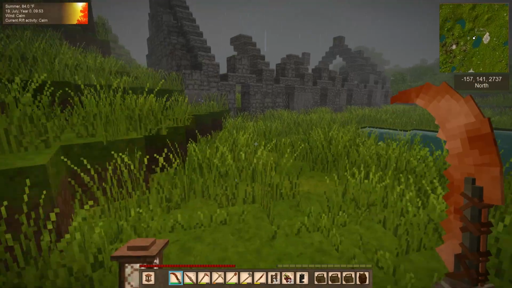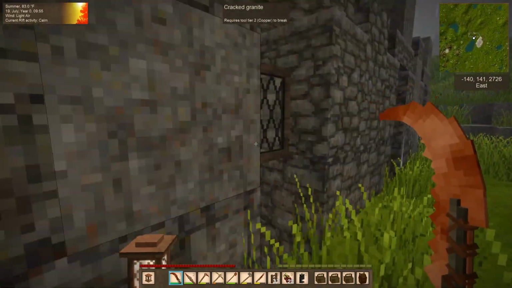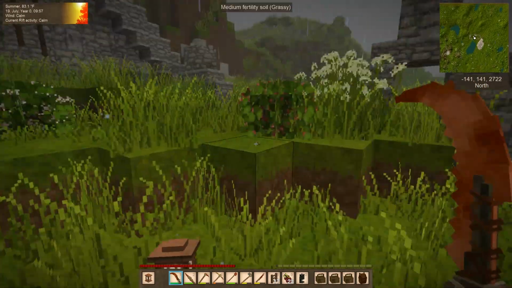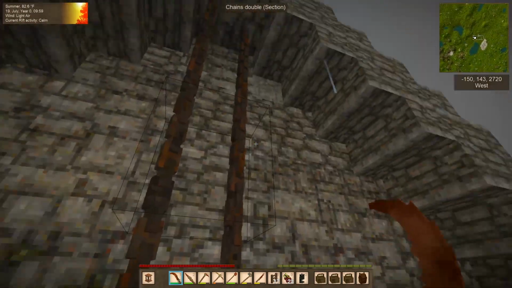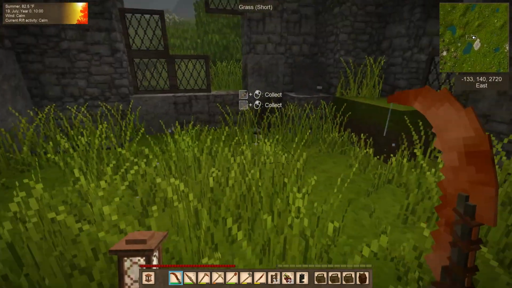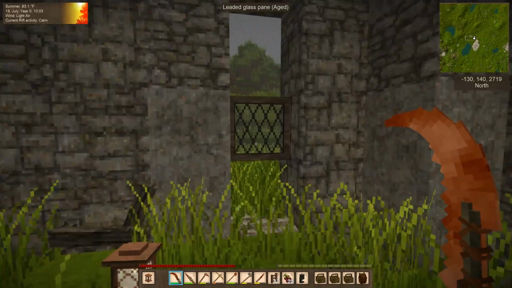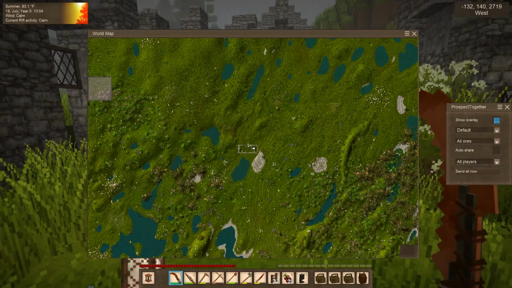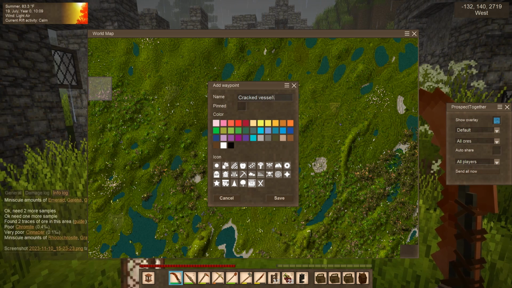Okay, we have found another decent sized ruin here, and this one looks pretty darn cool. Looks like maybe an old abandoned church or something. Now, I don't know if we can expect to find much in here, but I will mark this on the map. Yeah, glass tanks. Honestly, the panes of glass are the thing that I'm the most curious about, that I want to potentially take with us. So let's go ahead and put cracked vessel, and we'll just say this is a ruin.